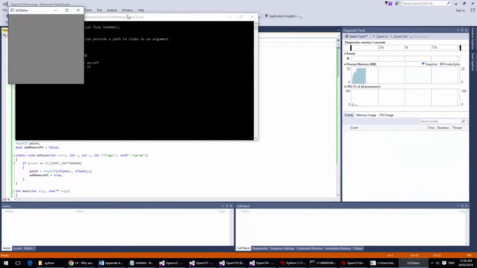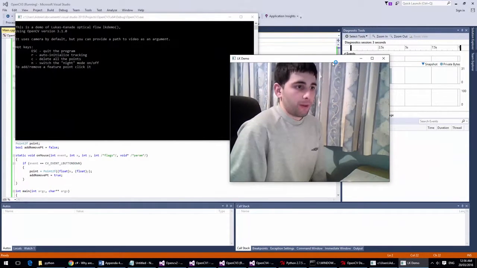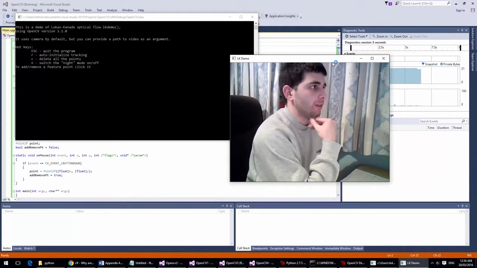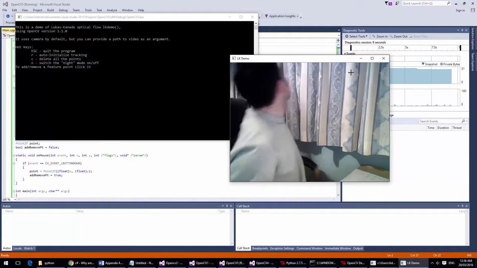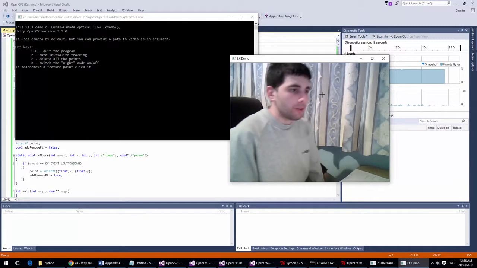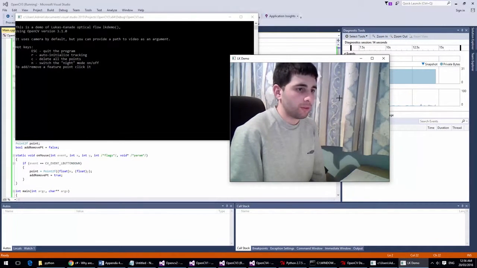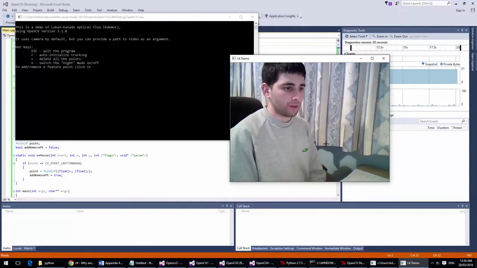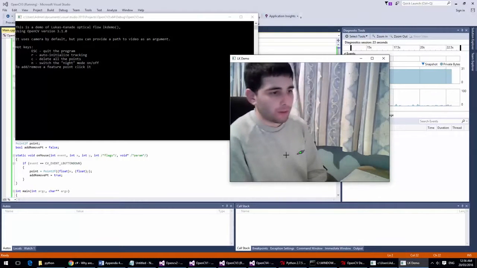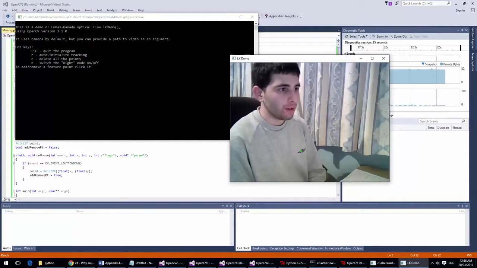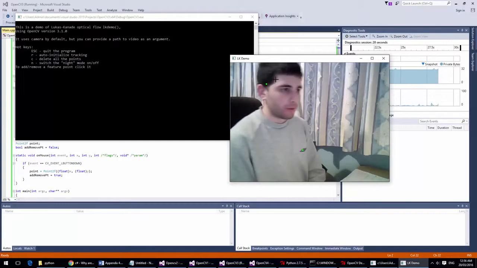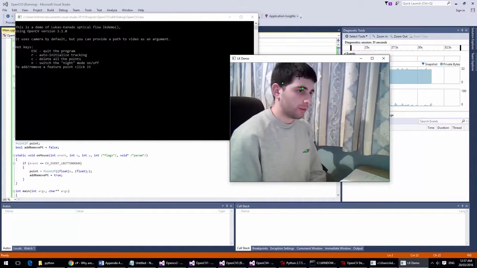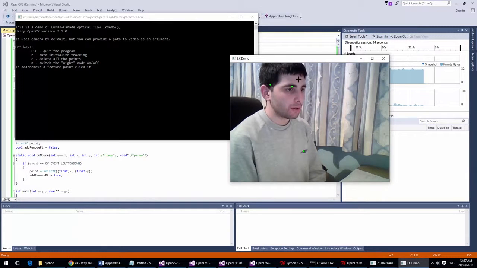I'm recording this because I don't think this is good enough for the presentation. So what this Lucas-Kanade one is, let's close that. Right, okay, so you click with the mouse and it draws a dot. So you need something with a sharp edge, so let's try this. That was good, because it's got a big contrast between the white and the black. Right? So it's good on hair, because there's a contrast, and it works on hair. So when I click on my forehead, it will jump and disappear, because there's no contrast.